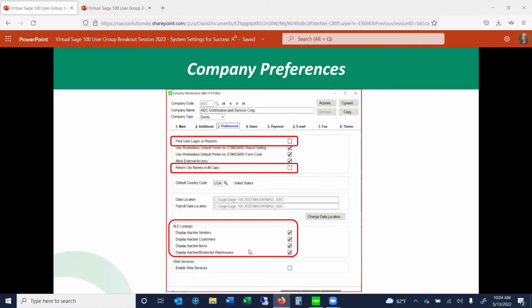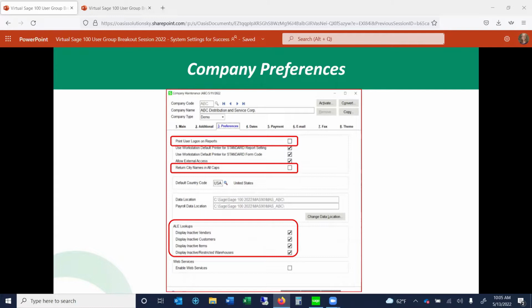Down here, this section, ALE lookups, is basically your magnifying glass. Anywhere you click on the magnifying glass, that's an ALE lookup. You can see we have options to display inactive vendors, inactive customers, inactive items, and inactive and restricted warehouses. When that is checked, when somebody does a lookup, for example on the vendors, it will show those vendors that have been set with an inactive status.